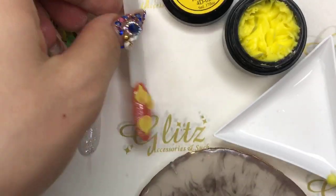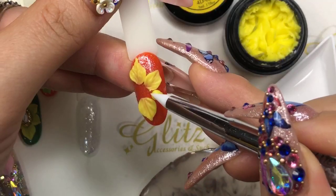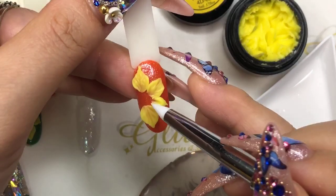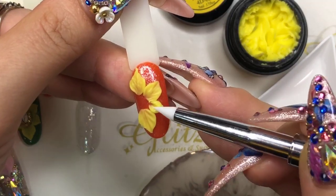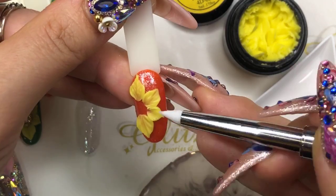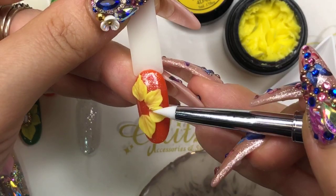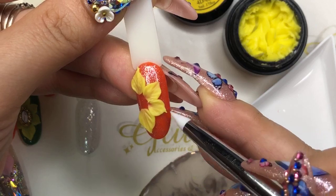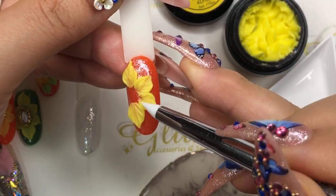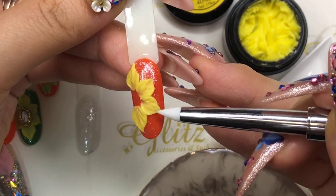Yes. So pick another bead. Right there. Using the tip of this silicone, which is the 3D brush. Oh, I love this brush so much. Here with the 2-in-1, you can do your 3D using 4D gels, or you can use the Kolinsky brush on the other end for your acrylic 3D sculpting.